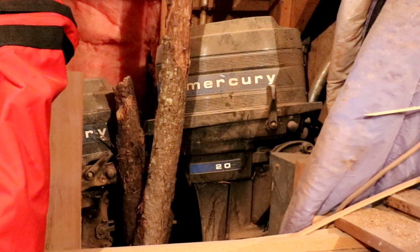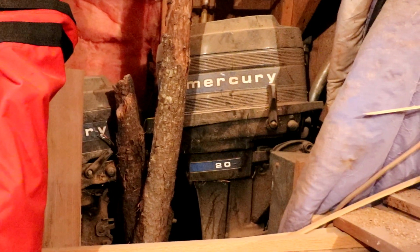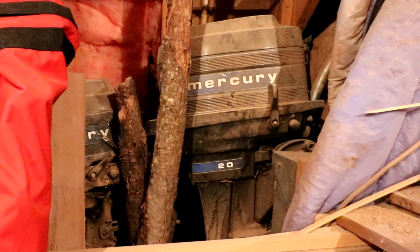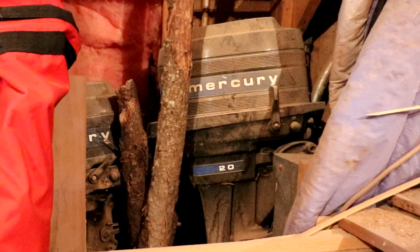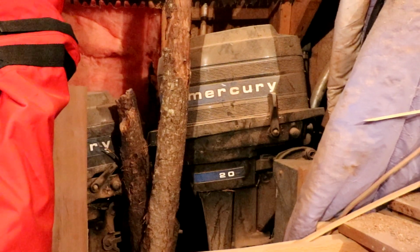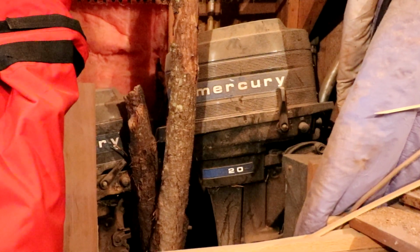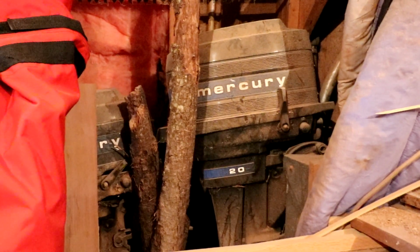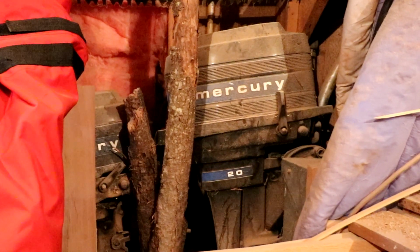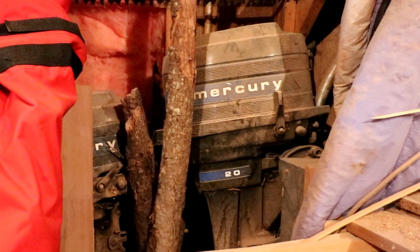I actually still have that 20 horse motor. It needs a new carburetor. There's a bolt that screws into the carburetor, and I snapped it off trying to clean it or something, I don't know, but that boat motor is actually almost too much for that boat. When you open it up, it almost gets scary because that boat is so light and that motor just pushes, you know. So I think putting that 9/8 on there, or my 15 horse, would be a better choice.